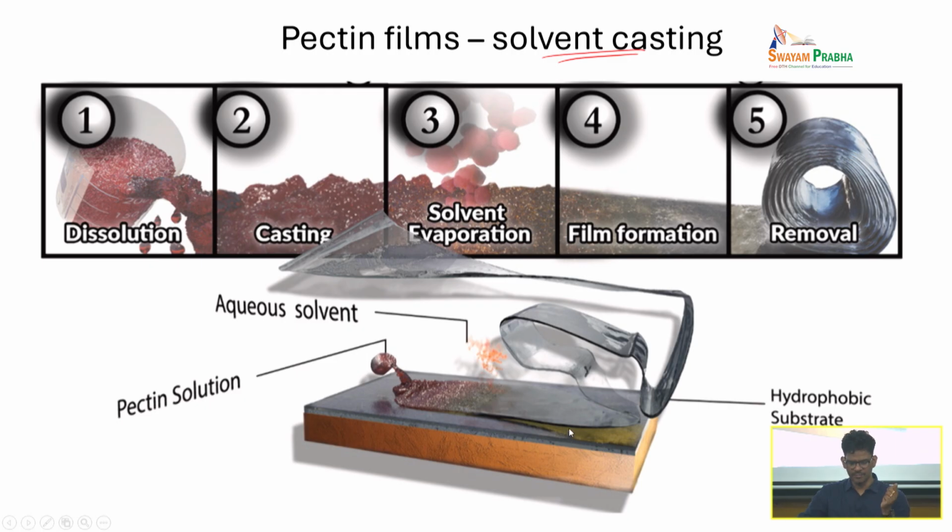So you can optimize the substrate chemistry, and you can also control the film thickness by changing the polymer concentration. You can make a thicker film or a thinner film. And if you want to add any additives, that is also possible. You can add an antimicrobial agent. You can add more functional additives while the film forms.